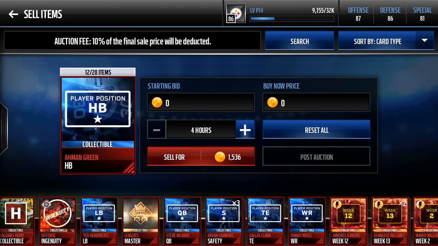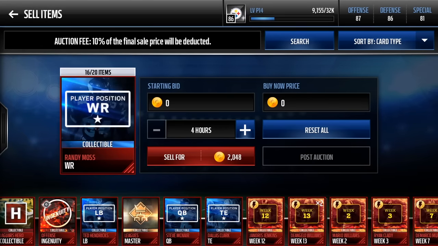Three HP collectibles, three safety collectibles, and a wide receiver. So we got four of those Dawkins, and now we have 16 of those collectibles. So we sniped 20 of these collectibles in 2 hours. 2 hours, there's 24 rounds, so we got 20 of these collectibles in 24 sniping rounds, all right?